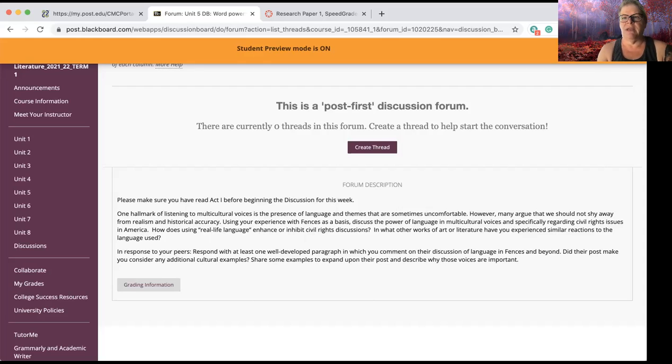It's a long-term debate. And of course, it doesn't just apply to Black issues. There are certainly racial slurs and ethnic slurs that go beyond just the N-word that we sometimes see in our culture. So feel free to branch out beyond just Fences and talk about other things that you have encountered as well.